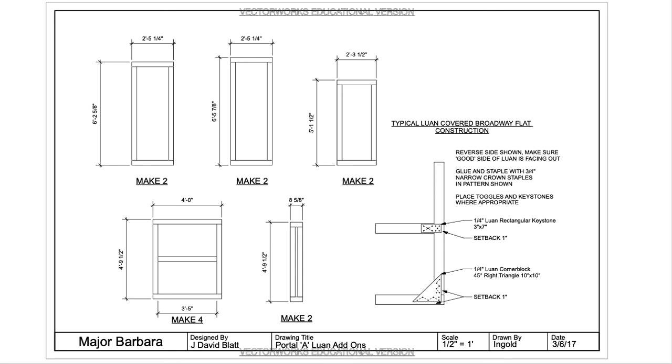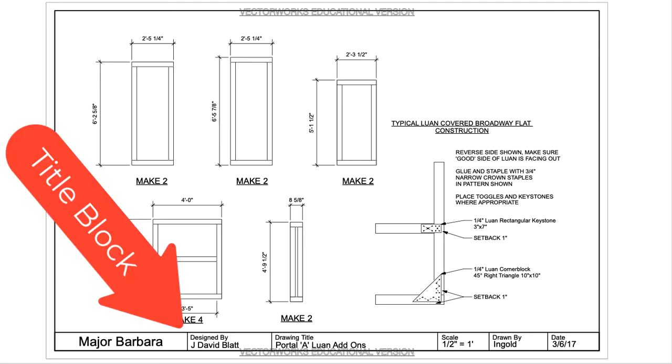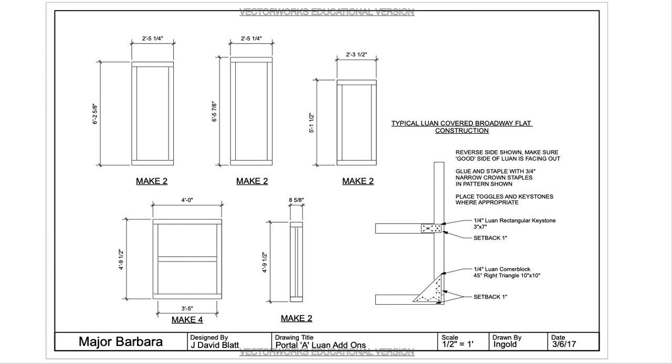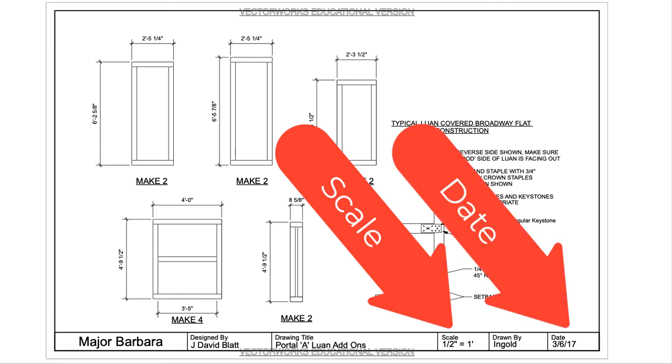So when it comes to working drawings or construction drawings that the technical director puts out, they're as varied as the different sets and set designers and productions that you see all over the world. There are no 2 that are going to be exactly the same. However, there are some similarities that you're going to see through all the different working drawings. One thing you'll find on every working drawing is a border and a title block. The title block gives us the pertinent information. For instance, the title of the show, the producing company, the set designer, the technical director, the scale, the date that the drawing was drafted.